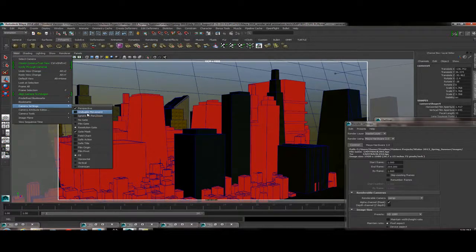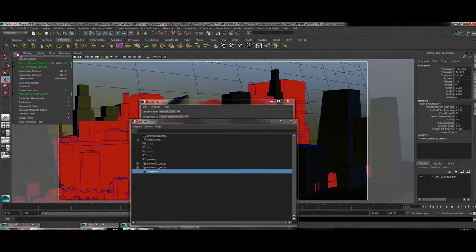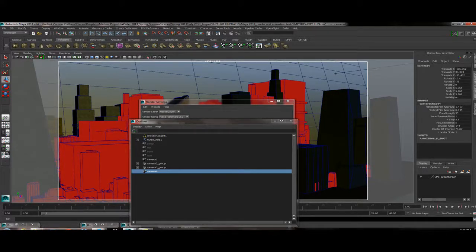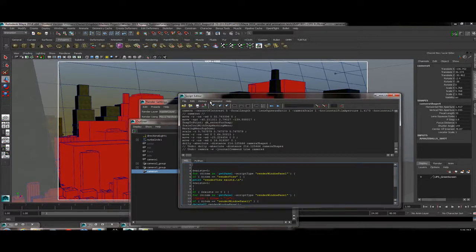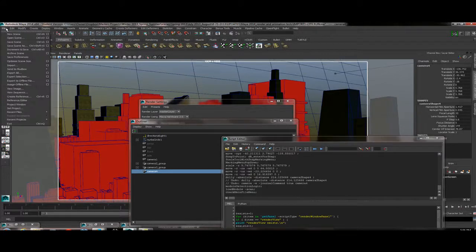But what you can do too, if you turn on undoable movement, you can go to Maya. Let's actually turn it off for a second, and then I'll show you what I'm getting at. This is what I showed you guys in class, for those that did take my class. You can turn on your script editor. In your script editor, I'll turn on echo all commands, under history, my bad. When you echo all your commands, it's recording my movement of my mouse too, which is kind of nice. Really helpful when it comes to scripting or anything.